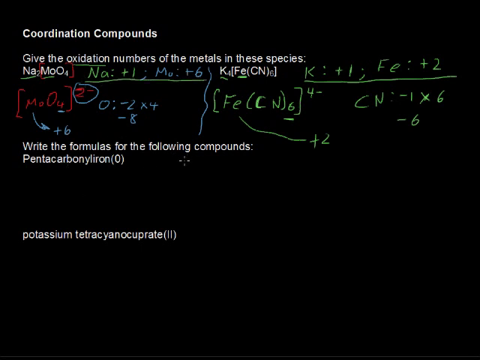And what about this? Write the formulas for the following compounds: Pentacarbonyliron(0). Zero, that means the charge on iron in this one is zero. This is one that does not have a cation or an anion because of the zero charge on the iron. So this one kind of walks us right through this. Penta means 5. The carbonyl is the CO molecule, carbon monoxide.